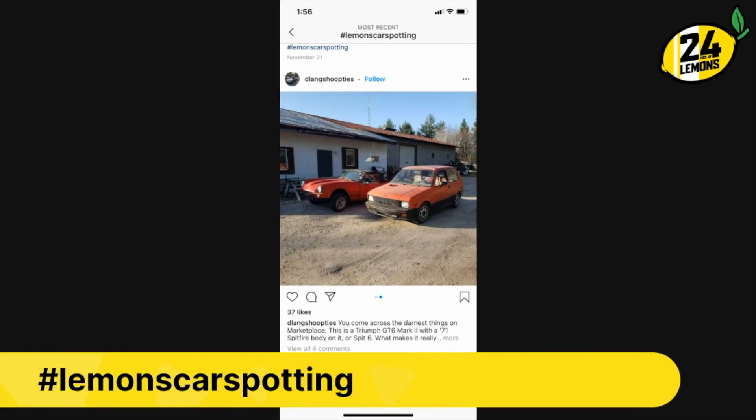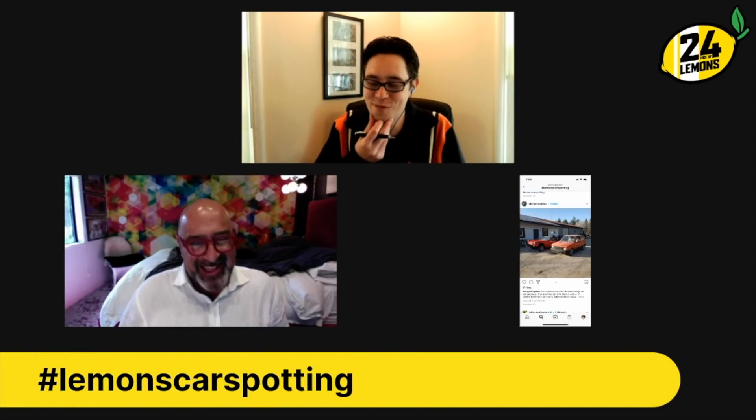Someone's living the dream. That is a two-for — wait, if I'm picking the Lemons build, do I get to do the two-for? The way it works is a single post counts as a pick, however many cars are in that post. Spitfires — I guess the wheelbase is too small. We've been through that before: the wheelbase doesn't meet our wheelbase minimum, which is a good thing because they're terrifying. The Spitfire at least has won one or two already. The wheelbase minimum of 82 inches wasn't something we've always had — we realized after the fact, much like many other safety rules in the 24 Hours of Lemons, that's a terrible idea to allow that to race because someone's going to die. It was a Spitfire that reminded us of it.